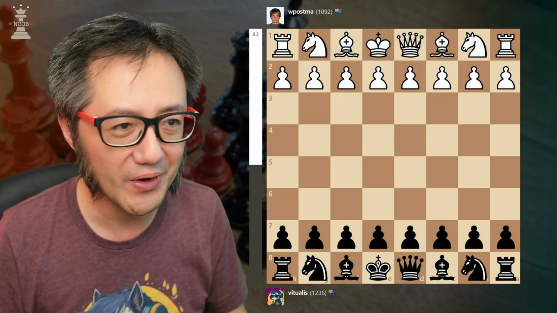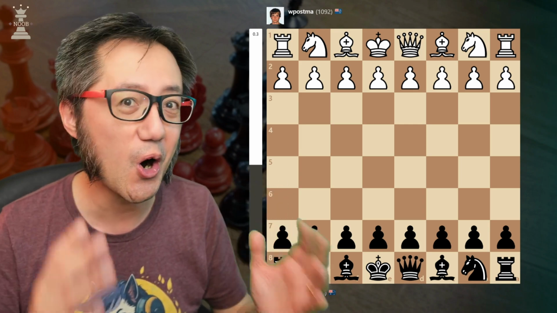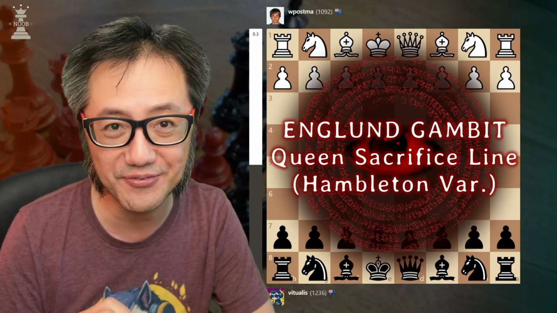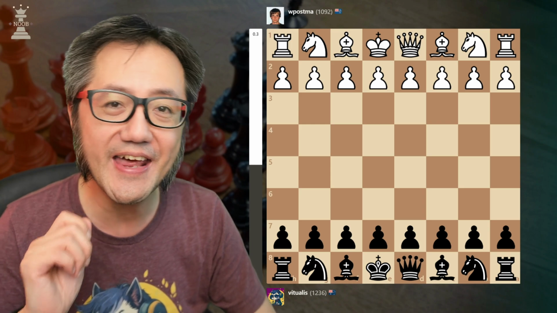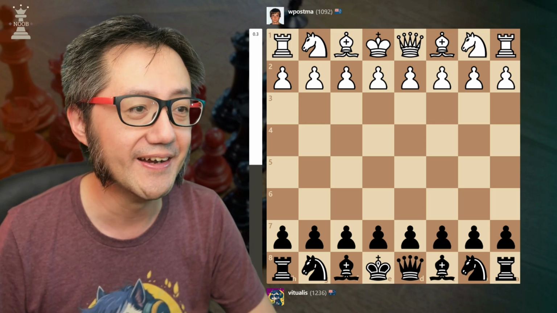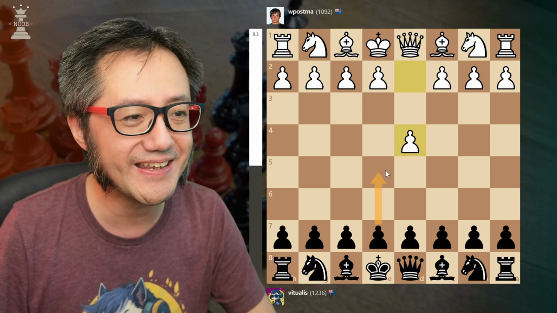Let's see what it looks like. This is a game of gothic horror, the Englund Gambit Queen Sacrifice line. Oh, let's go take a look. Now, my opponent had the white pieces, and they are a gentleman and civilized, so they play 1.d4, the Queen's pawn opening. Against that, I always play the Englund Gambit.